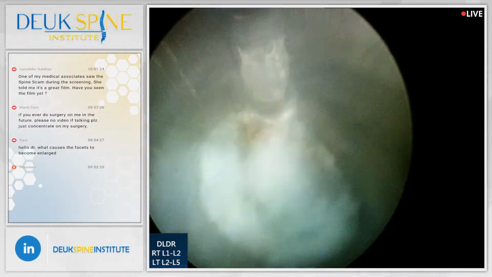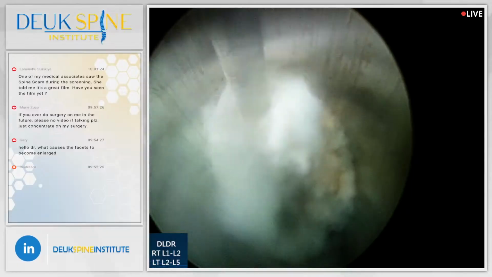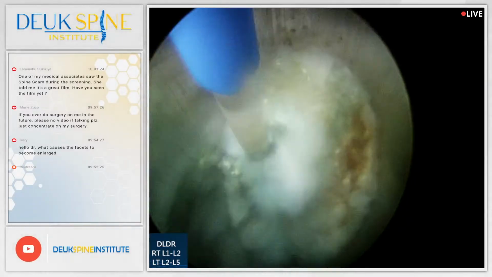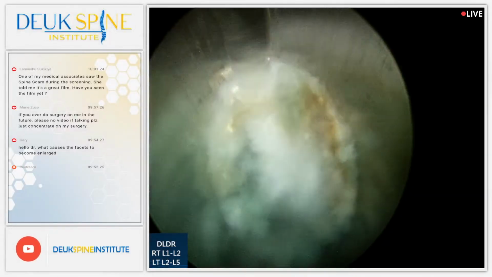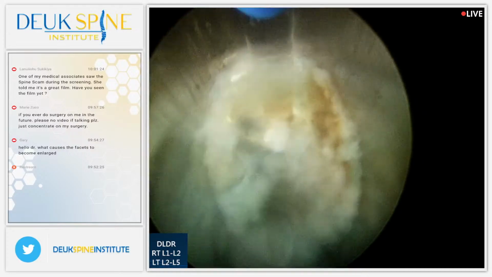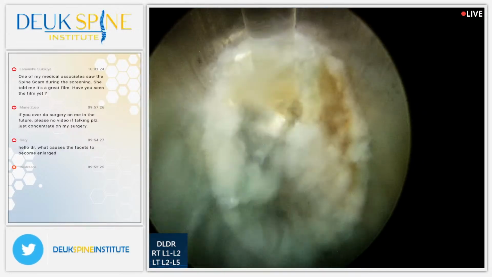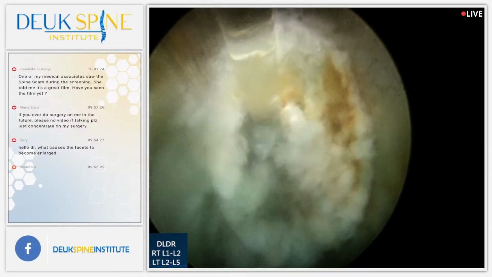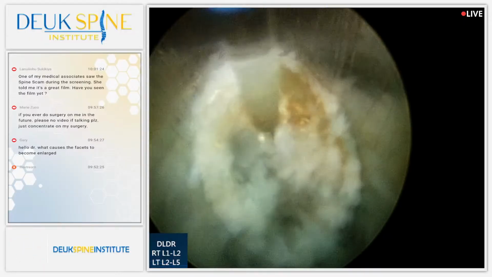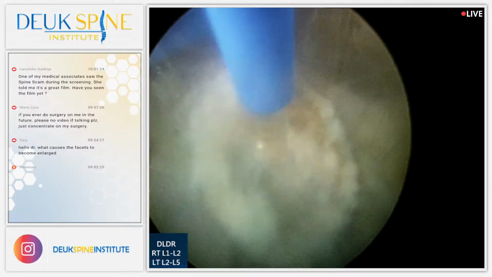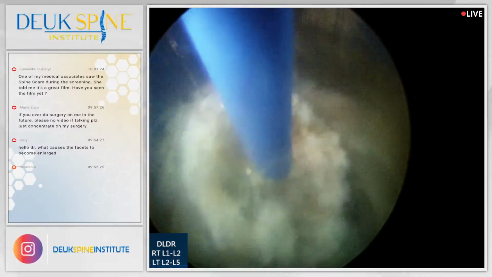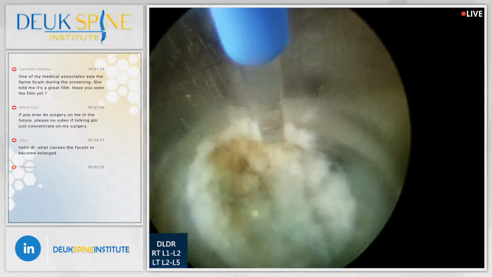750 million people worldwide have chronic back pain that need this surgery. 750 million. But they don't know this surgery even exists. You guys know it exists because you're watching me do it, but we don't have a big budget to do marketing. The news and media channels don't care about medical discoveries anymore. They don't care if you made a discovery that's helping people. They're too busy doing other stuff.